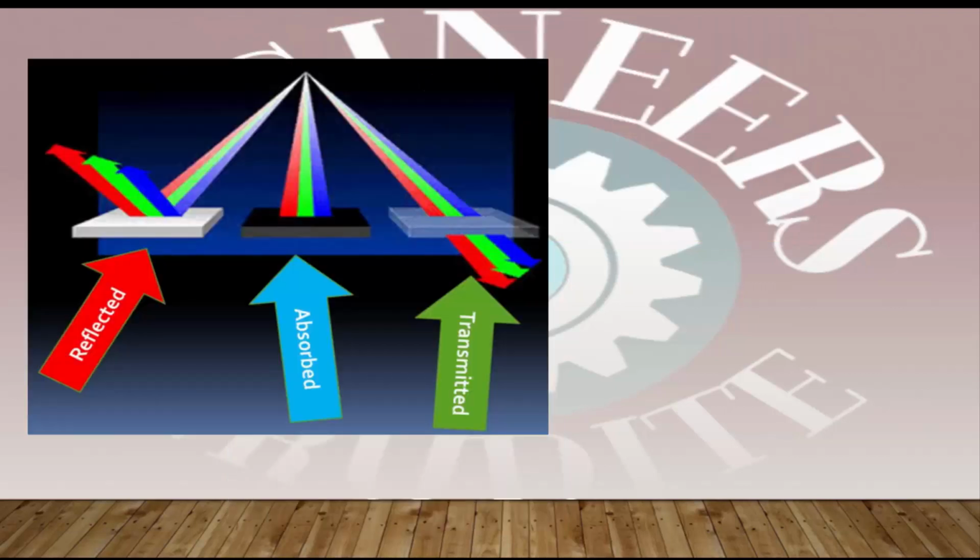When light interacts with the sample, there could be three possibilities. Either it is reflected back to the medium, or absorbed onto the specimen, or transmitted through the specimen if it is transparent or if it is very thin. The transmission could be 100% or some portion of the light.